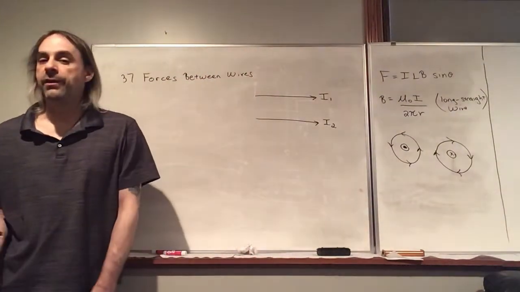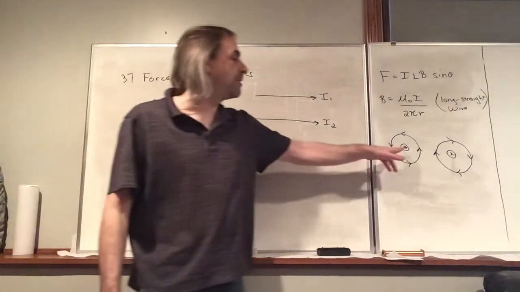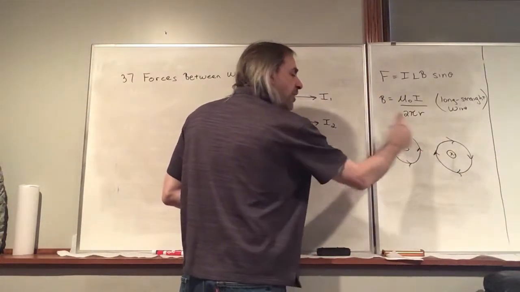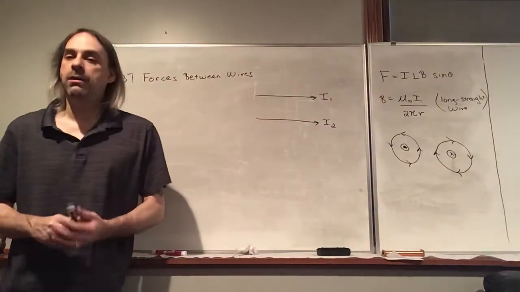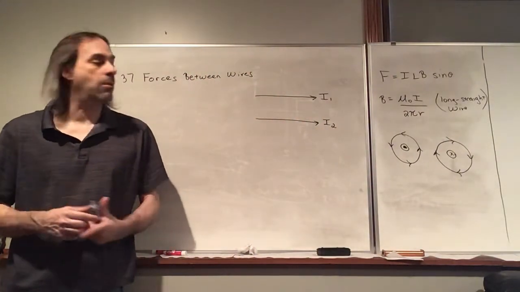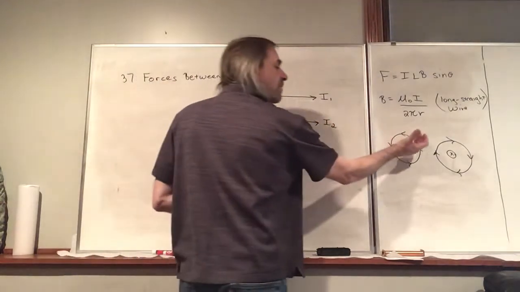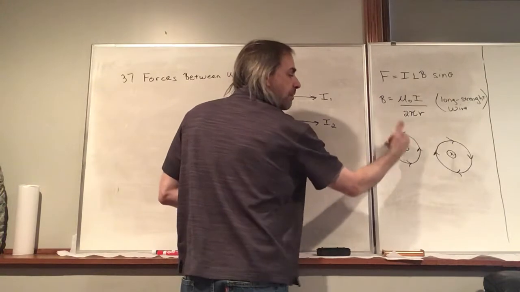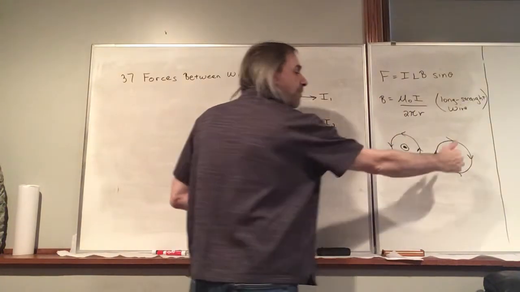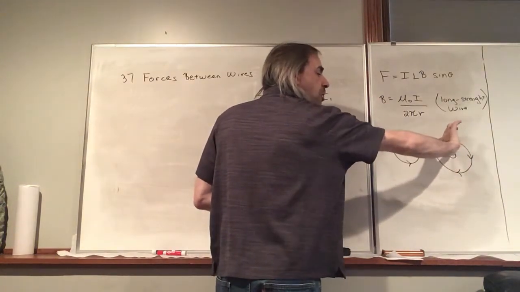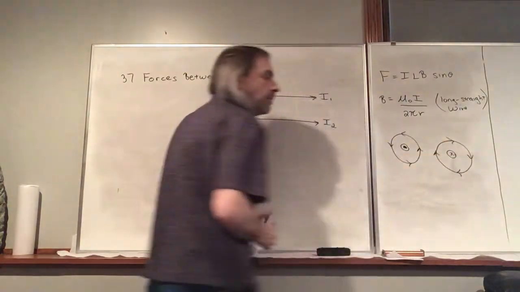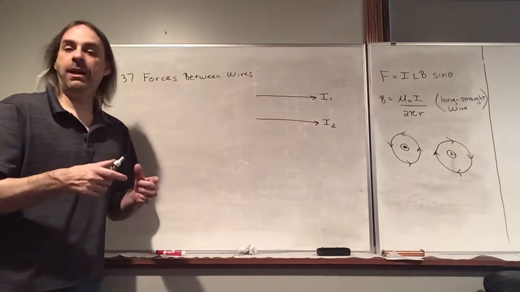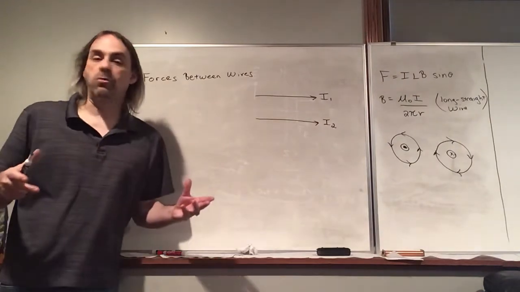currents create magnetic fields. So let's start at the bottom here. Let's say we have a wire coming out of the board. Remember, if you have a long straight wire, the magnetic field lines curl around the wire, and the direction is given by the right-hand rule. So here the current is coming out of the board, and the magnetic field lines curl around this way. If the wire is going into the board, they would curl around this way.